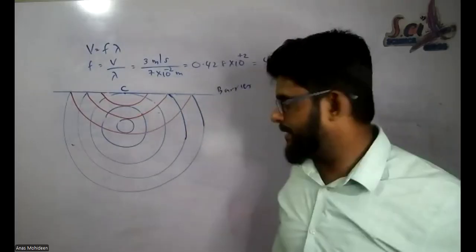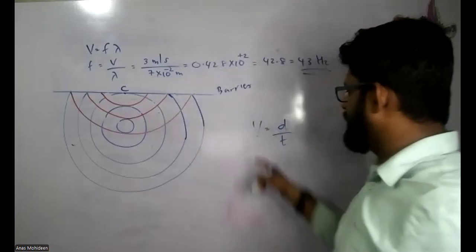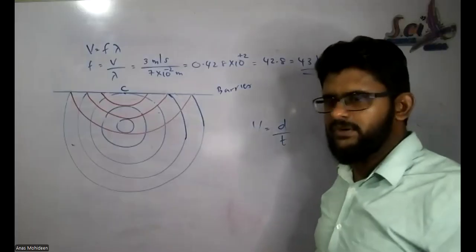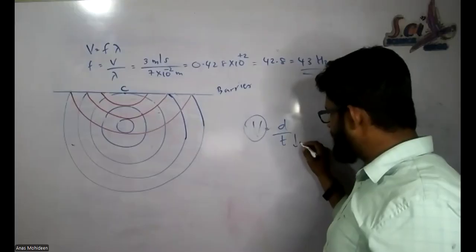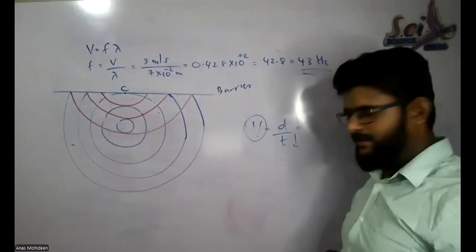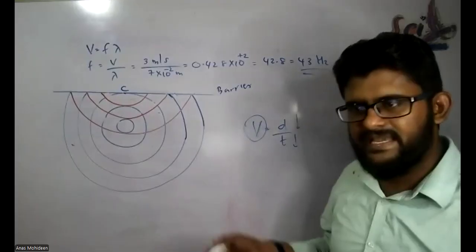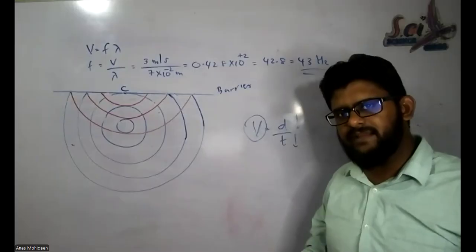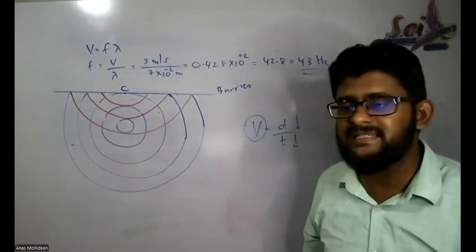Is that clear? Okay. So now distance equals V into T. V equals distance over T. So now V is the same. When the time drops down, time is less, distance should be less. That is the idea. Correct? When the time is less, distance should be less as far as V is the same. And why am I saying it is the same? Because light, wherever the light is, has the same speed. The moving light, as a wave, has the same speed.